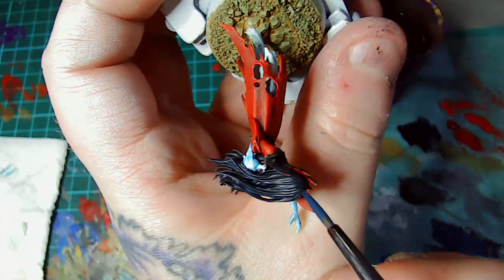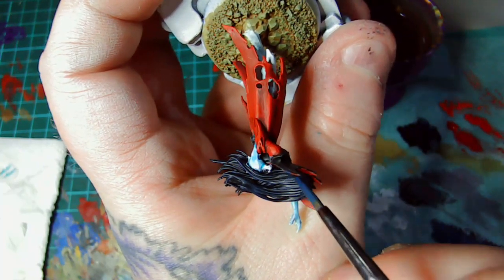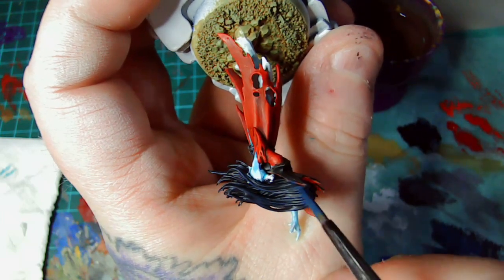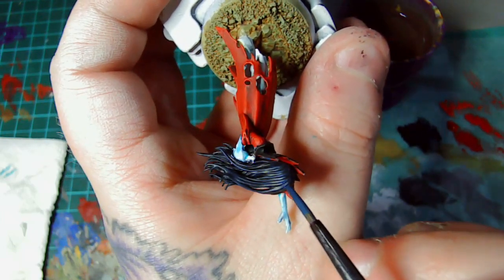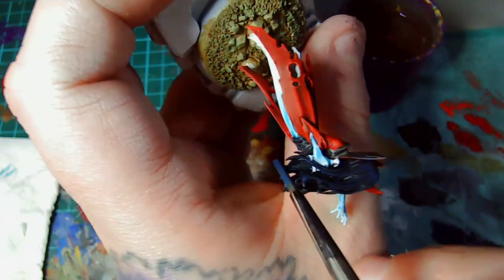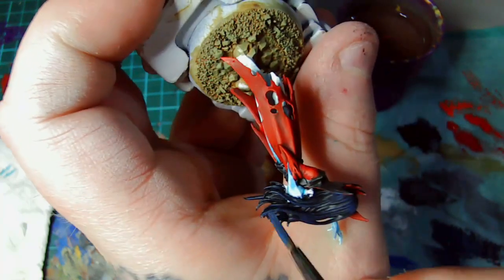And then we can do the same up here. We can just put across in a line where the light would cause sort of a highlight, and then just pick up some of the edges, clean up some of the where I got it on some of the red there. It doesn't matter too much, I can go back in and touch that up.